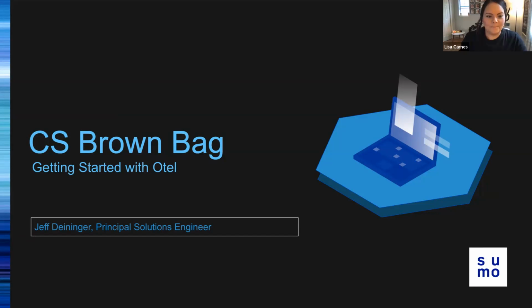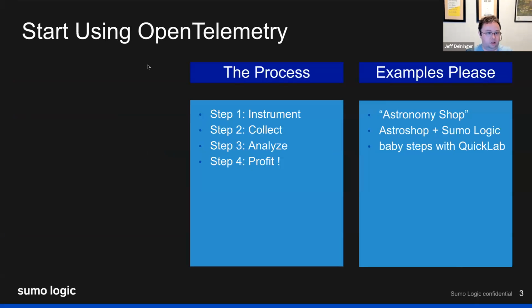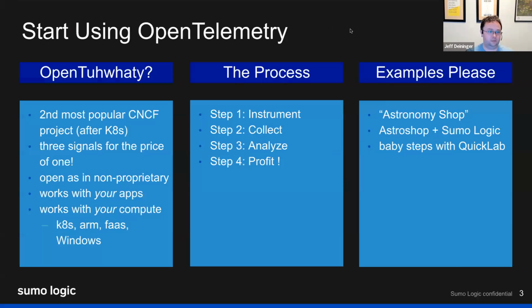Awesome. So I just have 96 slides that we're going to go through. So buckle up. No, actually, I just have a single slide, and I'll go ahead and build it out here. The purpose of this presentation is to talk about Open Telemetry and walk through some examples of how to quickly get started.